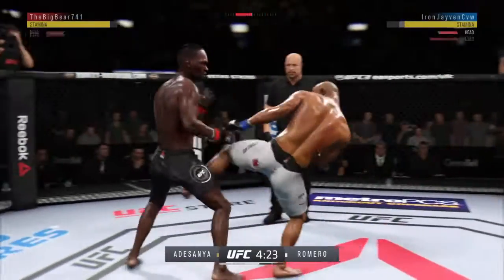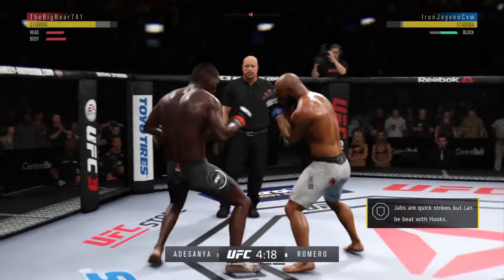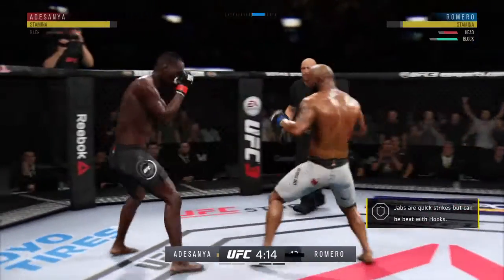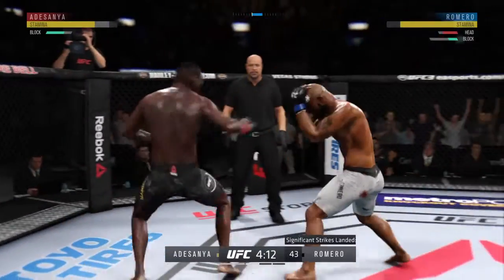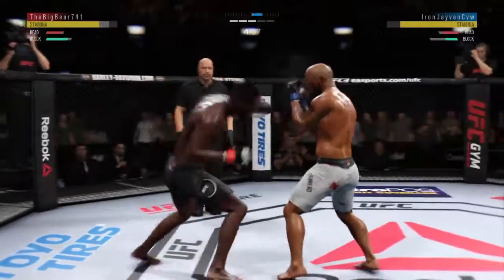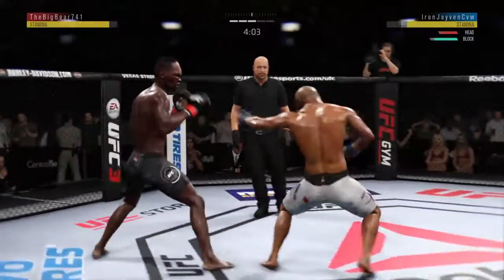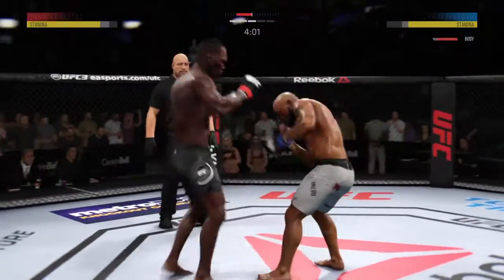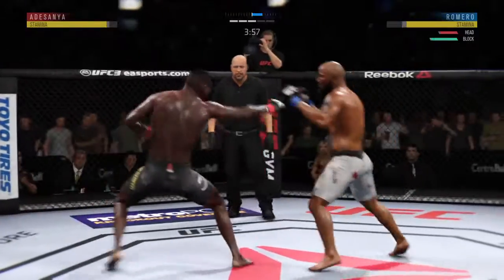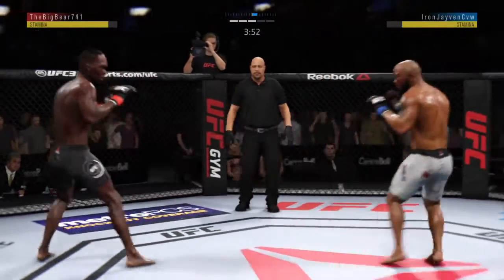The Olympic silver medalist Romero gets touched by that kick there. The left punch is true, now the right hand. Oh, that punch will count, landed flush. Israel Adesanya's bruise on his thigh is looking very bad at this point, Joe. He is not gonna be able to get out of bed tomorrow. Absolutely nasty. He's doing a great job of being unpredictable and mixing things up here. Also, he gets clipped once again here, Joe, and he continues to be vulnerable by leaning in. He's keeping his head on the center line. He's got to change things up a little bit here.